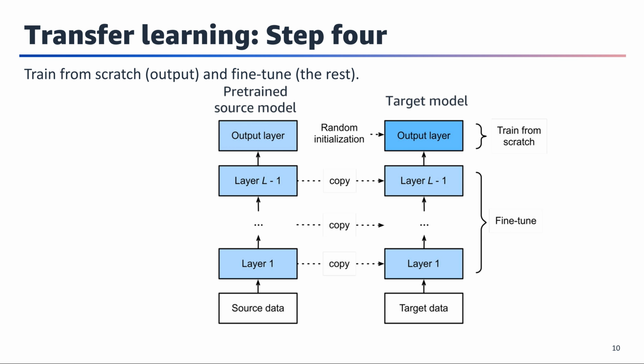The fourth step is to train the network. The weights of each layer of the pre-trained network, excluding the output layer, are copied into the target model weights. The hidden layers of the target model are now identical to the hidden layers of the pre-trained source model. The weights of the output layer of the target model are initialized randomly, or using a form of weight initialization. The target model is now trained on the target dataset. During training, the weights of the output layer are trained from scratch, and the pre-trained weights in the hidden layers are fine-tuned to specialize to the dataset.